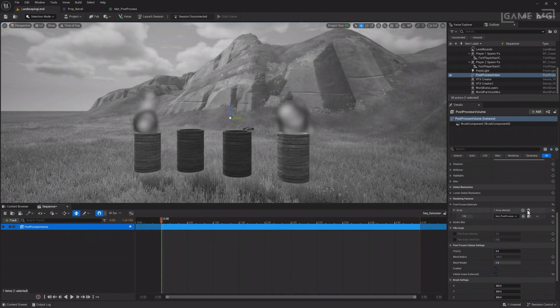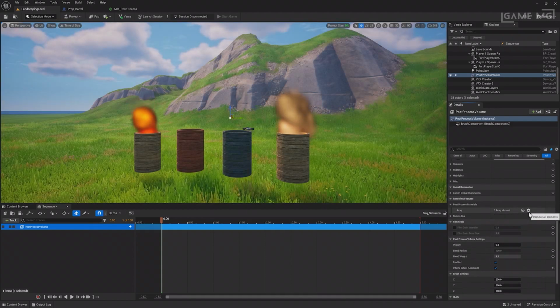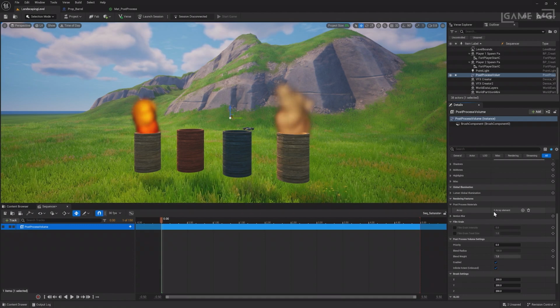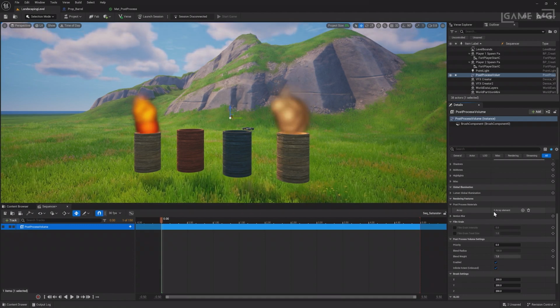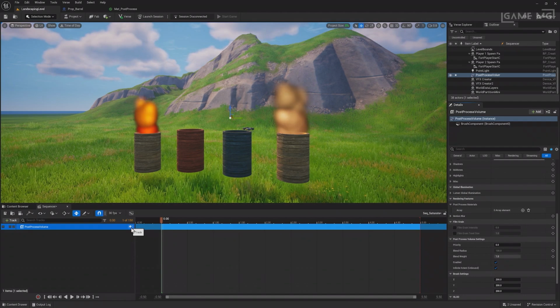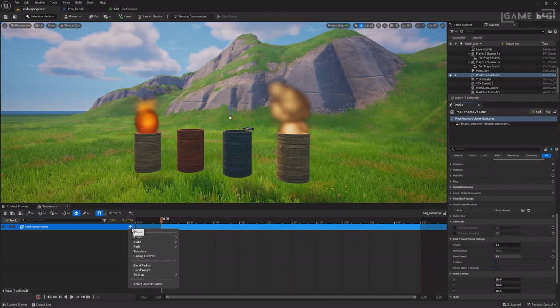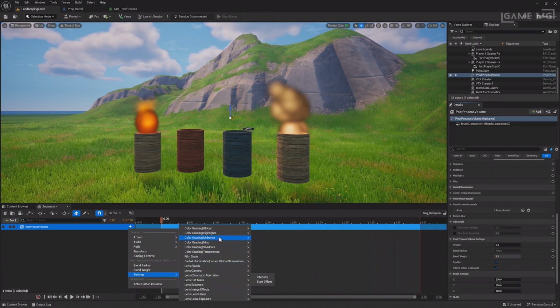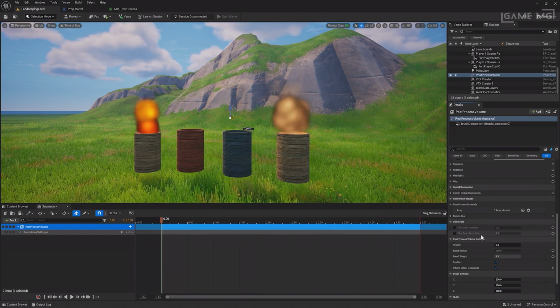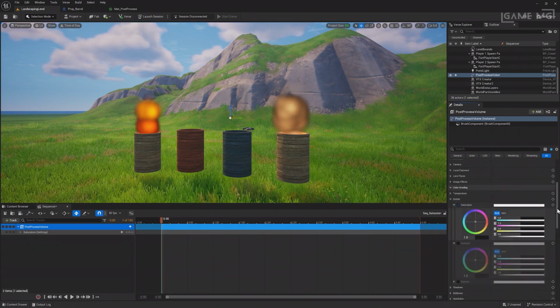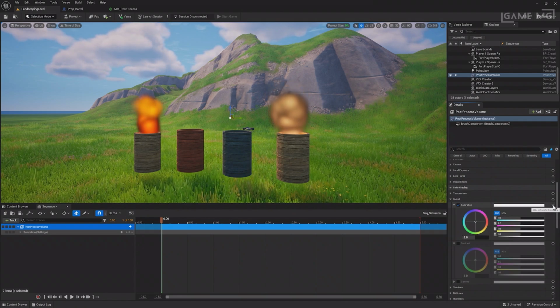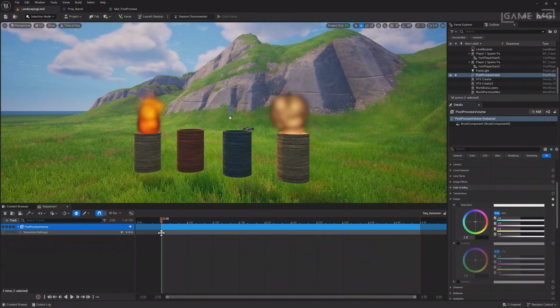Before moving on, if you followed the last lesson, make sure to head over to the Post-Process Volume's Details window and remove the material you created in the last lesson. Then, to add the saturation property of the post-process volume to the sequence, click the plus sign on its track and under Settings, Global Color Grading menu, click Saturation. Another way to do this is in the Details window for the post-process volume. Find Saturation and hit the Add Keyframe button, creating a track for saturation in the Details window.